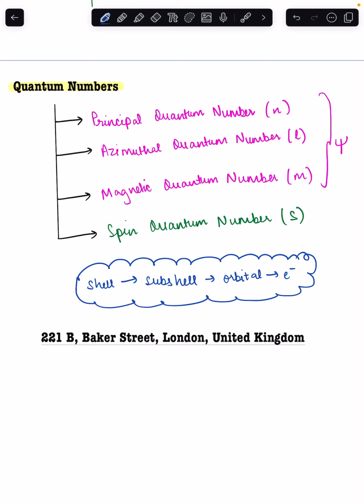Alright, so before we go into detail of quantum numbers, I would first like to give you an idea on what exactly quantum numbers are, and why we use them, and what is the purpose of the whole wave equation that we learned, and the relation to the theory, right?